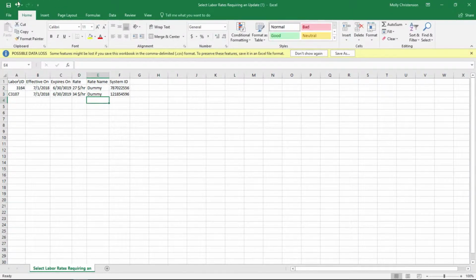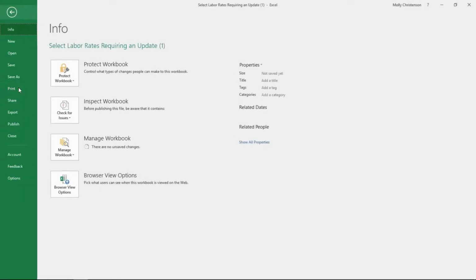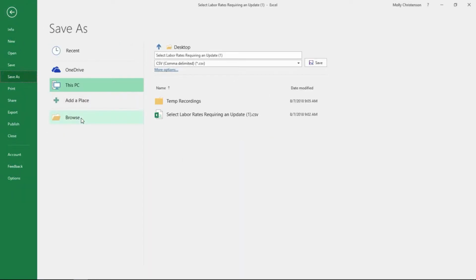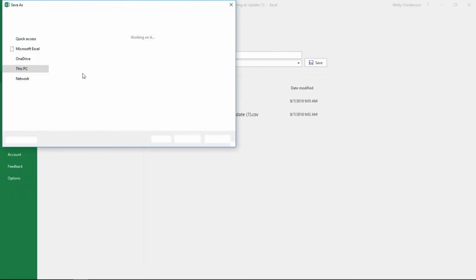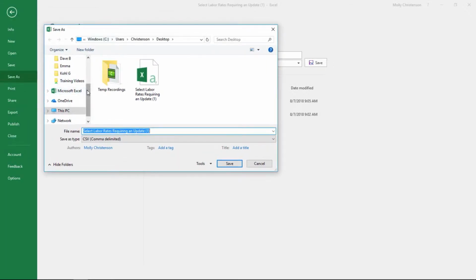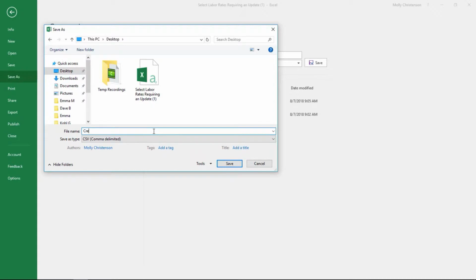I'm going to leave the system ID as it is. I'm going to save this file with a new name, so I'll do Save As and save it on my desktop. And I'm going to name it Create a Dummy Rate.